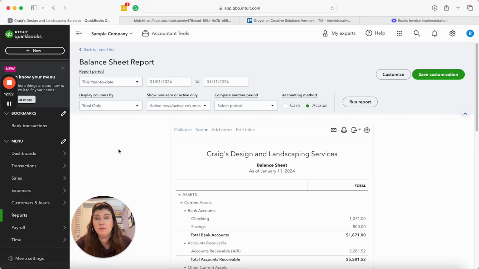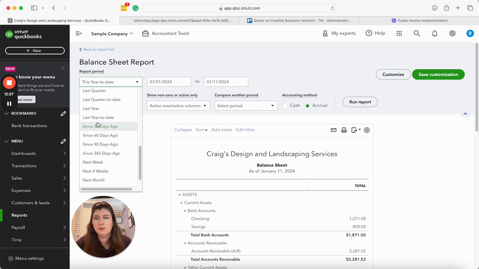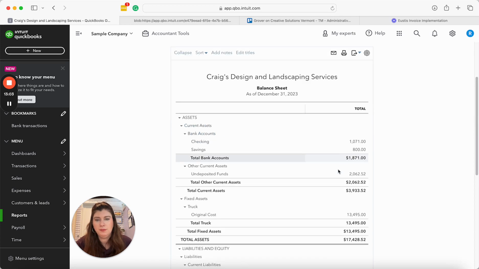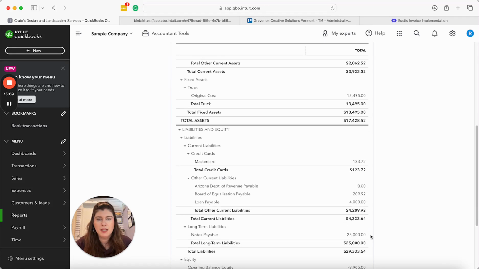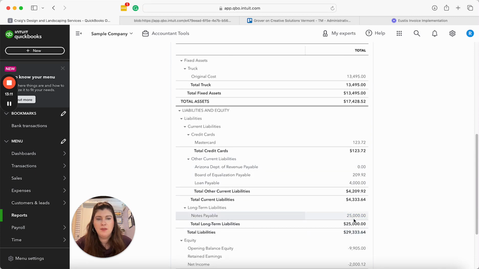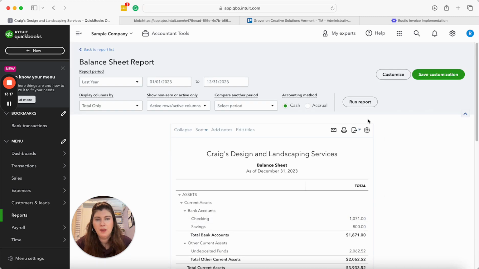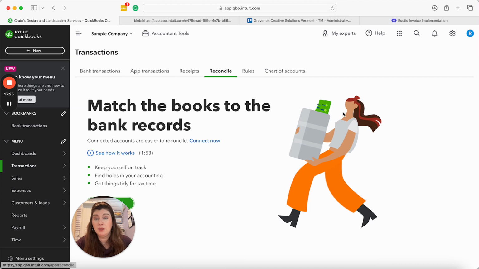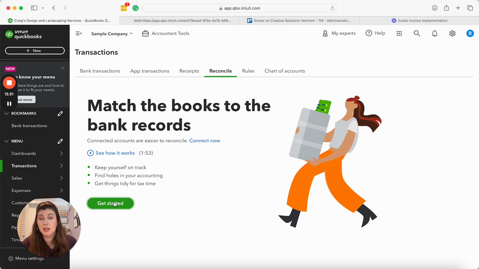Back to the balance sheet. Okay, you're going to reconcile your credit cards, you're going to reconcile any of this stuff in here. Definitely your notes payable. And then I'm going to show you how to do a quick bank reconciliation to do it properly. So if you go up to the gear sign and then you go to reconcile, we're going to say get started.